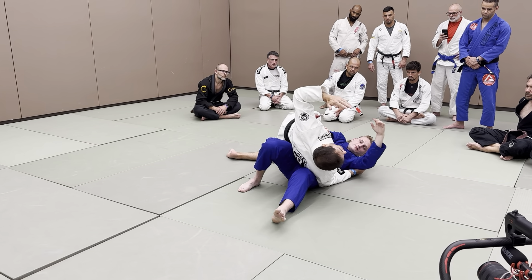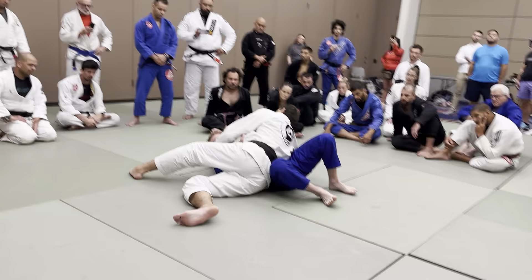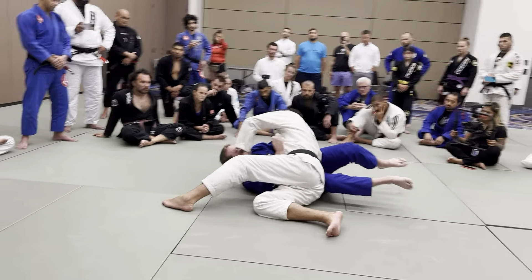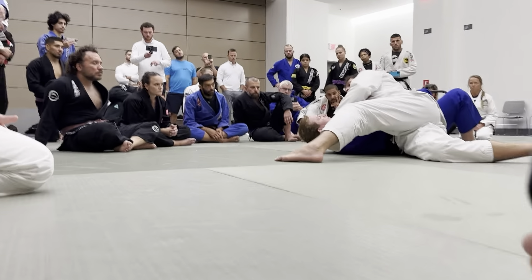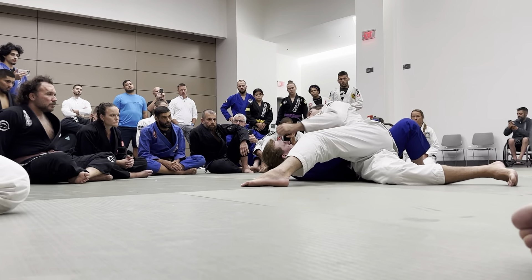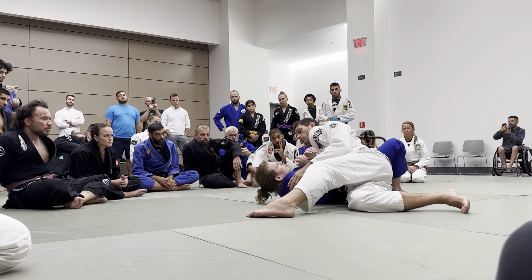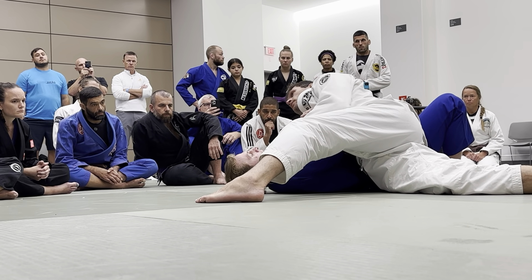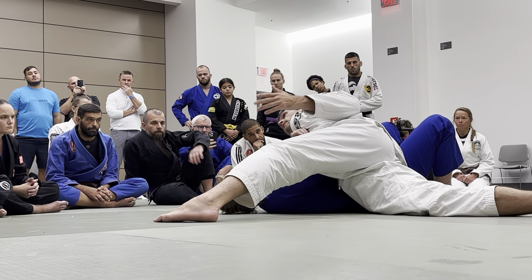Especially when he pushes, you push and then suddenly you're out because you completely disconnect me from you. The hand that my arms are under — most of the time the hand is on the shoulder. If I need, I go to the other shoulder. Or if he starts turning towards me, I usually go for the collar, because now he cannot turn. The collar and shoulder gives me very good control to keep him down. If he tries to turn the other way, my hand goes into the arm, and as long as I'm controlling the arm, the body cannot rotate. My hands are always around the shoulder and collar area to control. As long as my body is right over him, it's not easy for him to rotate.